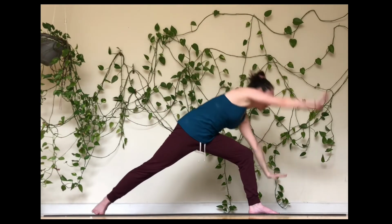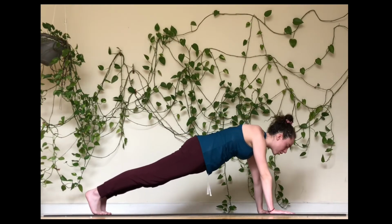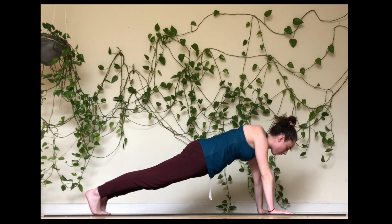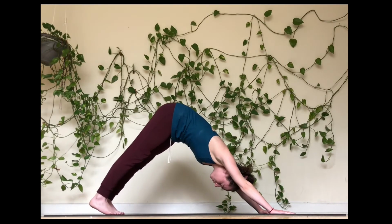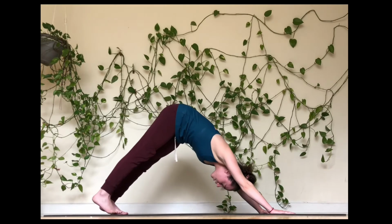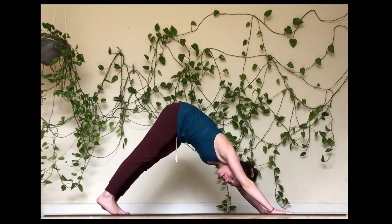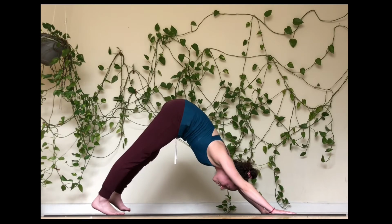Windmilling the hands down to the floor, coming into plank. Option to flow through your chaturanga here, move all the way to your belly, hold, or move straight to downward dog. Coming back to your breath here, seeing how your body is feeling now that we've hopefully built a little bit of heat. I know I am sweating right now.